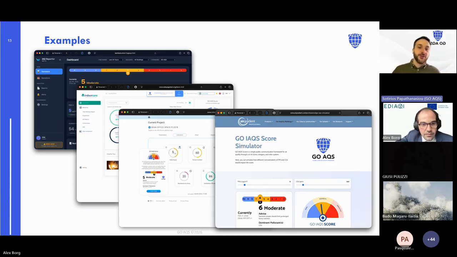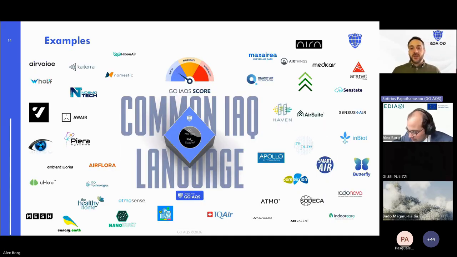So it's not only about Europe for us, it's about the whole globe that we want to adapt the same methodology in order to communicate our quality in the same way. Next slide, please. So here we can see a variety of companies that have agreed eventually to adopt our methodology, and we look forward to showcasing all of those different examples, but always by having the same common language, which is very important for us.